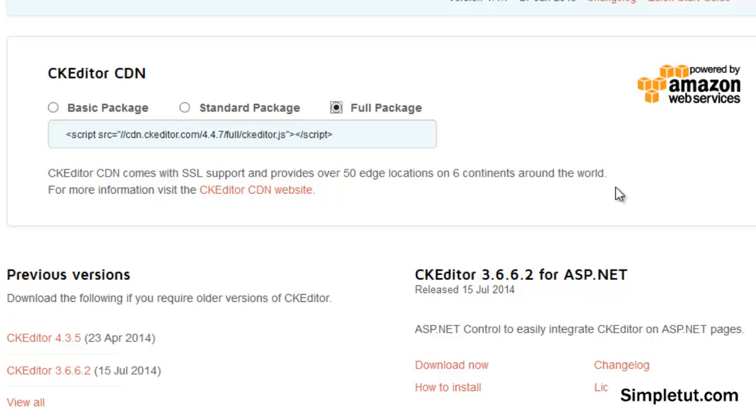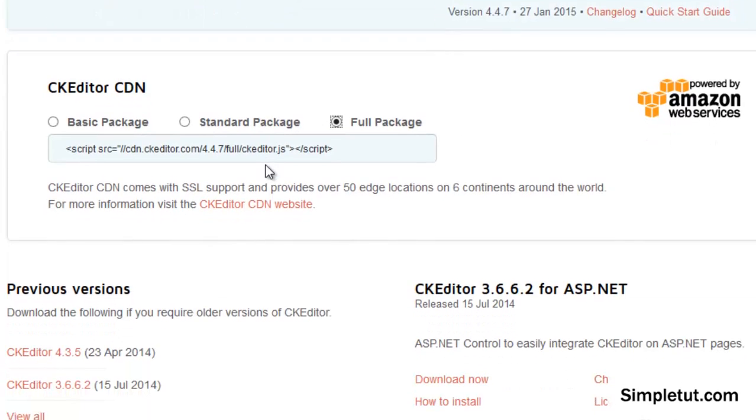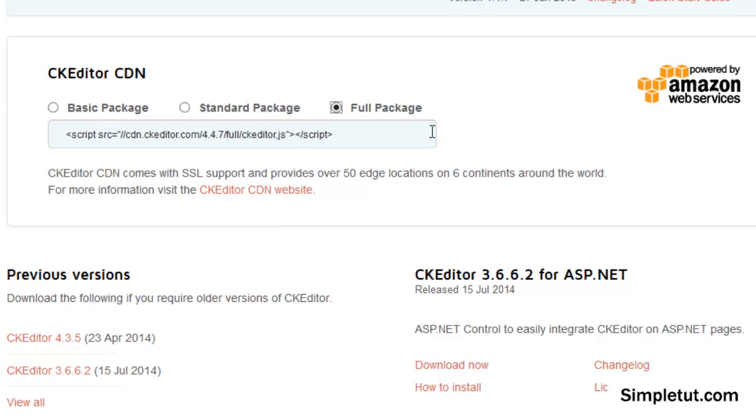But if you do want to make modifications or customize it, or maybe just have the peace of mind in case something changed with this script in the future, well, go ahead and download it. That might be the best option for you. But I'm going to show you this method, which is hosted.